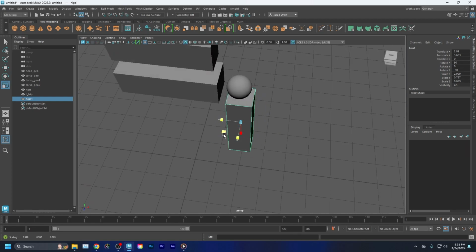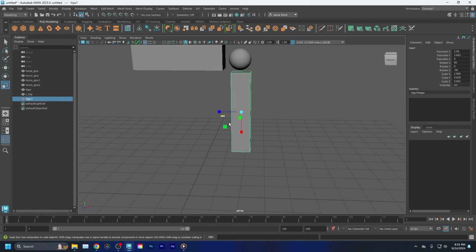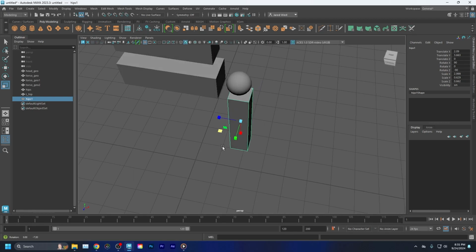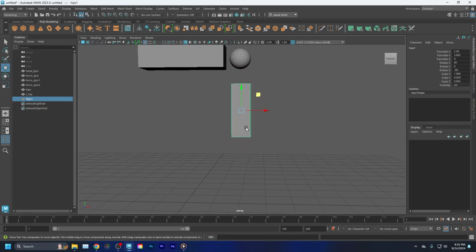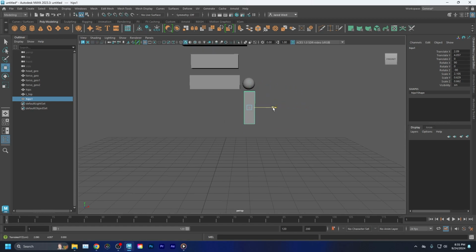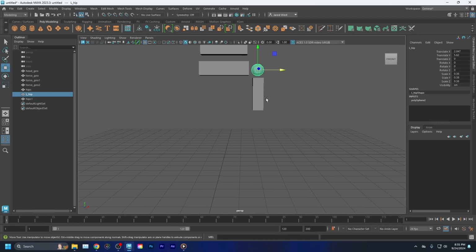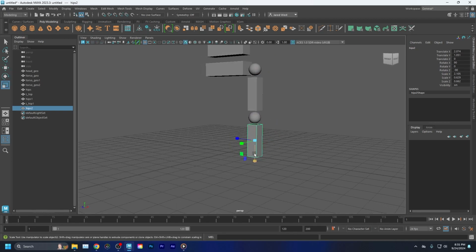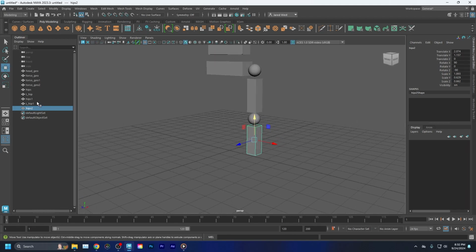I'm going to use my scale tool. I'm going to shrink it in this square right here between blue and green. And I'll shrink red just a little bit because I want to give myself enough room to finish the leg. So I'll finish the leg first before I start renaming everything, and then I'll go from there. I line it up with the move tool. I'm going to reuse my hip, so I'm going to duplicate it, drag it down, grab this guy, duplicate it, drag it down, and then I'll have to scale it just a little bit so it'll fit. And then I'll go through and rename it.